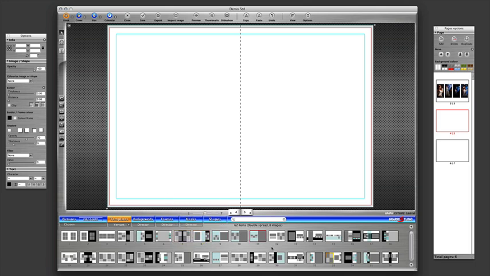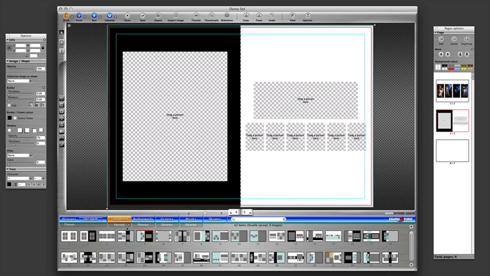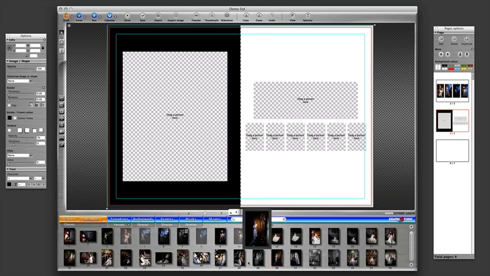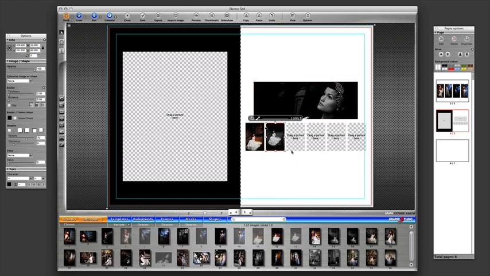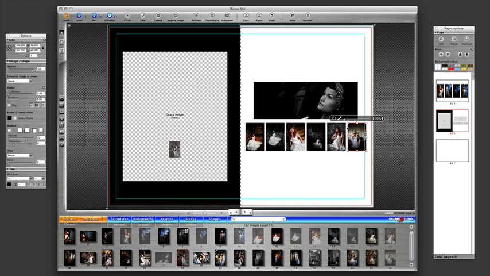Because what I want to show you now actually is how editable the templates are. Because very much like the Graphic Studio standard templates, these are all editable as well. So let's drop some images in so we can see what we're doing. So I'm looking for a landscape image, so let's go maybe here. Doesn't really work, but for the purpose of what I'm showing you, it's going to be great. So then I'm going to just populate these other small thumbnail images here, just by simply dragging and dropping the images in, and then I'll probably spend some time making sure they're in the correct place, etc, etc. But just for the purposes of this, I'm dragging anything in that looks okay. Maybe one more. There we go.